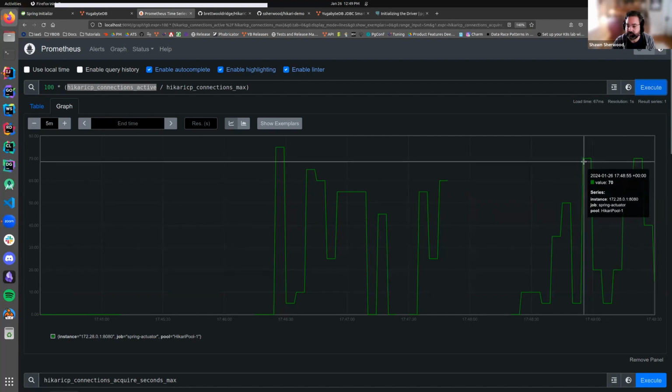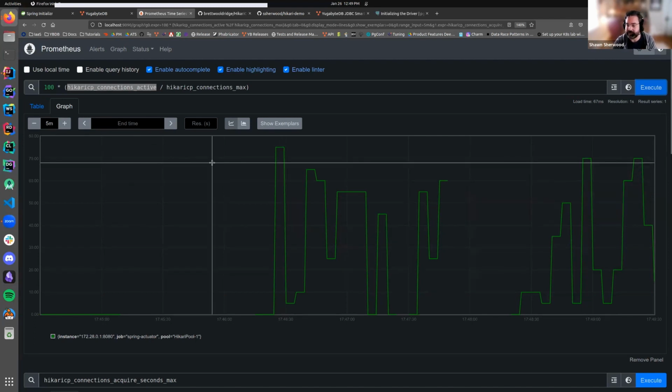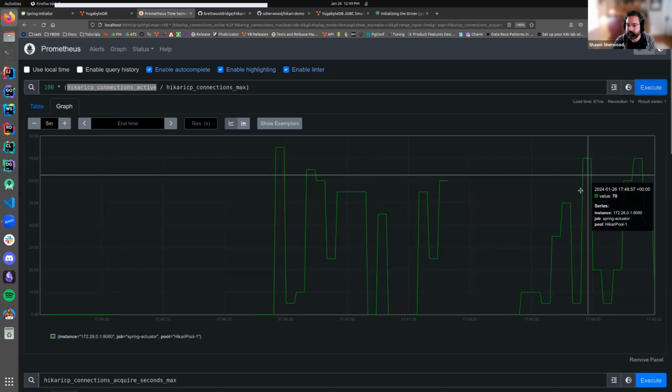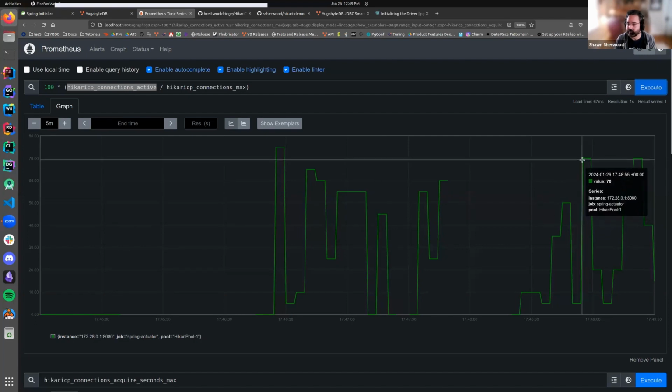This can be an important metric to look at the health of your application, because if it starts to go to 80, 90, maybe 100%, you either need to retune the size of your connection pool respective to your app, or use that as an event to trigger an auto scale for your application.